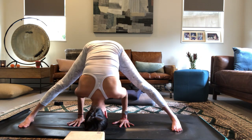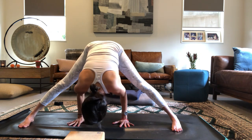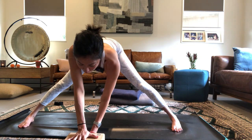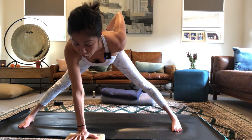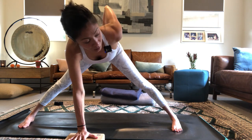Lift the sit bones. Tops of the thighs, straighten the legs. And then inhale, you look forward, you walk your hands into the block. Right hand on the block, move the block underneath your face, left hand on your hip. Inhale, you lengthen your chest forward, keeping that lower back in place, twisting to the left.